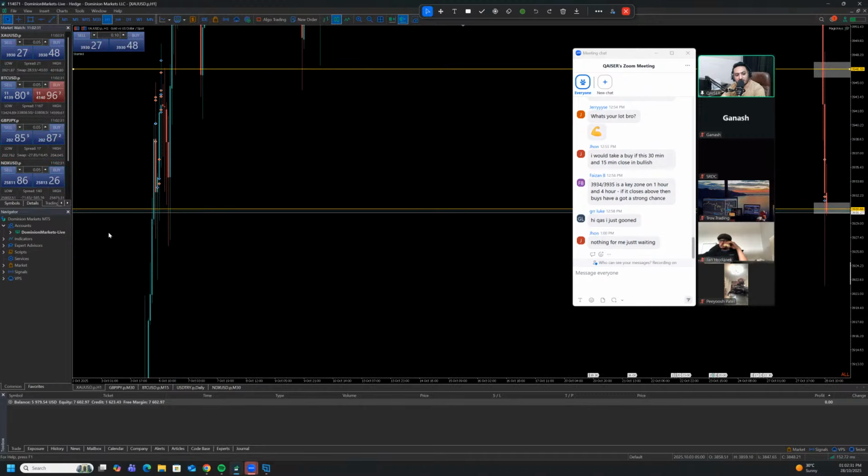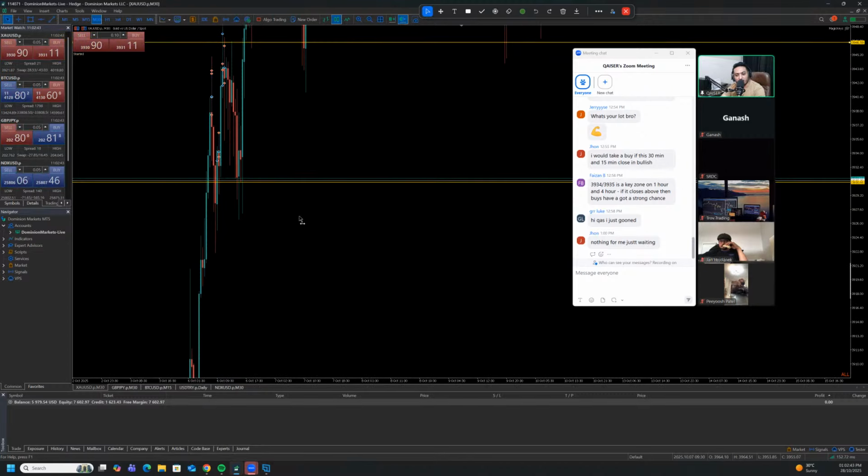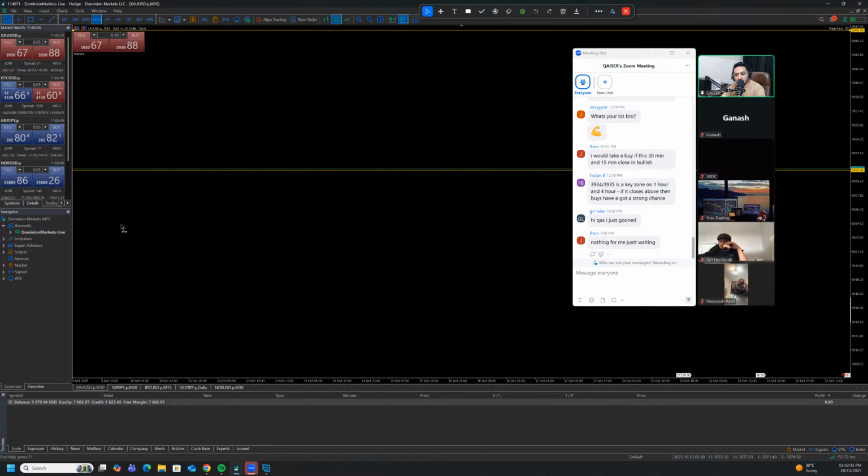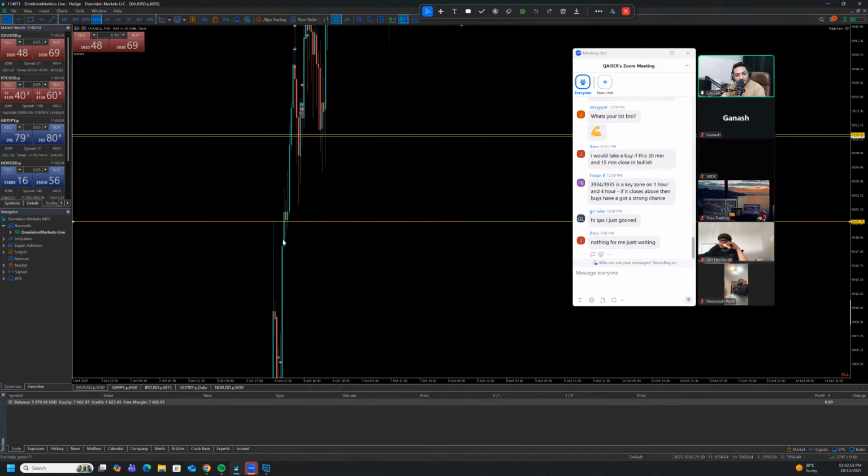Oh, we have a lot of rejection on H1 as well. Look at this one. Damn, on M30 we have a lot of rejections here. See this one? Very tricky to take sells. It's very tricky to take sells. Am I right? And below this area, we have clean traffic.